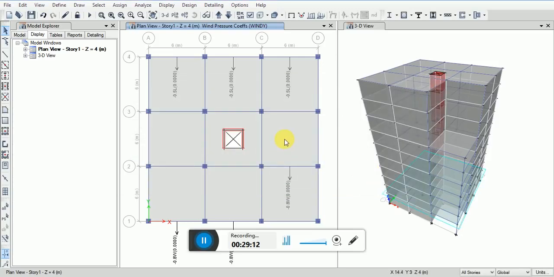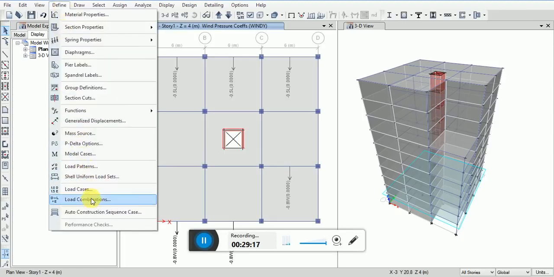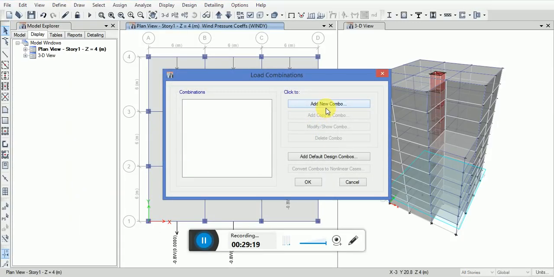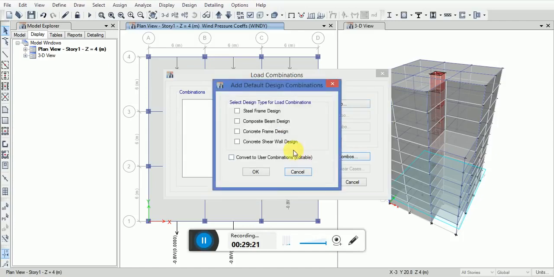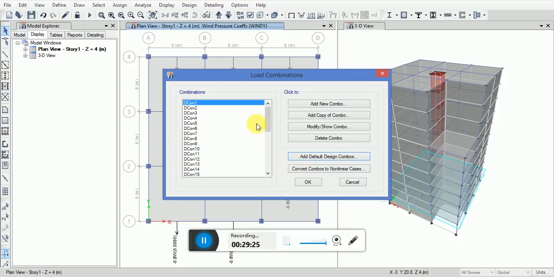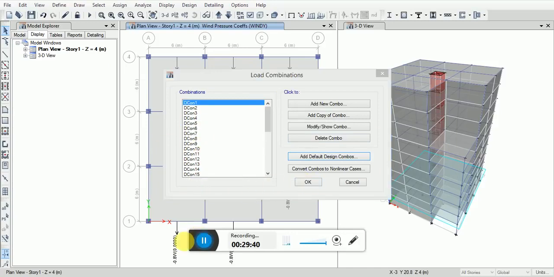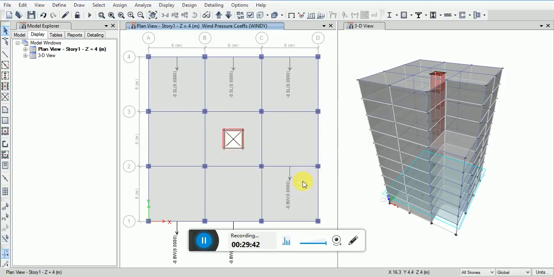So we have designed. Go to define load combination. In default combinations. Click on OK.